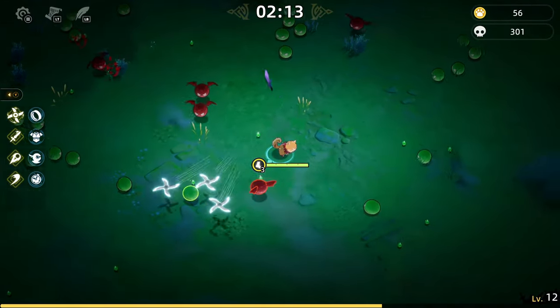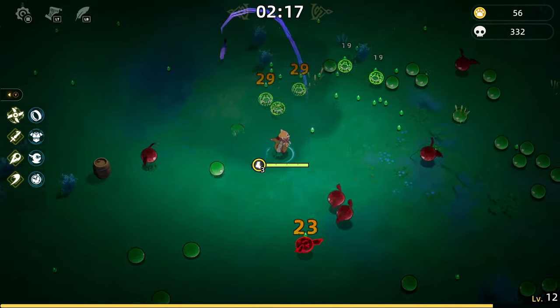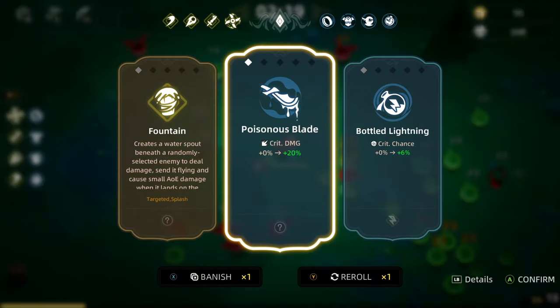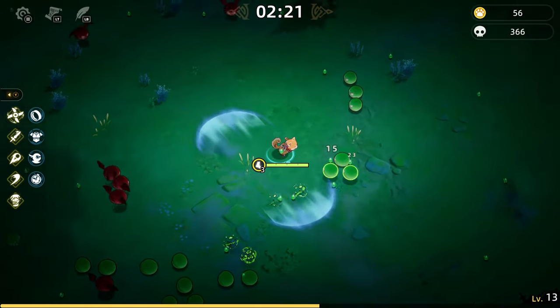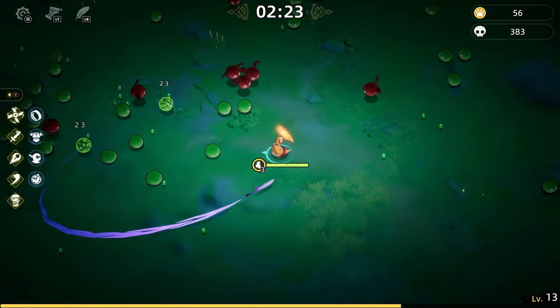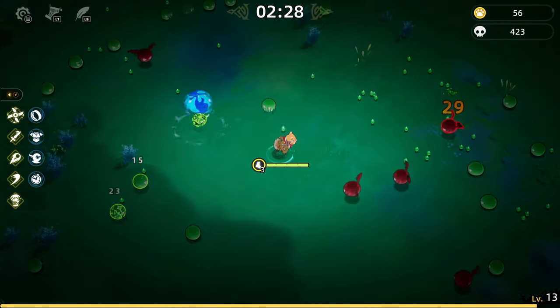Okay, go on. Let's get me to another level and see what we get offered. If it is a weapon and it's one we've already had, we might just have to take it. Fountain again. Got him. We'll take it. It's not what I wanted, but it'll do. And again, it's range technically. It's not something that's melee. So it's a completely different build to what we had before.